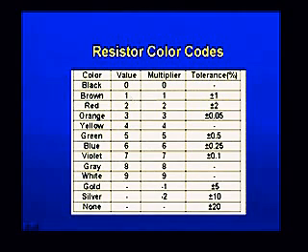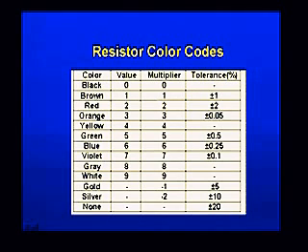Here I have given a table of all the color codes. For example, black, brown, red, orange, the colors of the VIBGYOR, plus some additional colors like white, etc. are all included here, and the corresponding value is listed in this column in the table, 0, 1, 2, 3, 4, 5, etc. up to 9, and this is the multiplier, which is a 10 to the power that you normally specify. You can have 0, 1, 2, 3, 4, etc., which is almost same as the previous one. And the last column shows the tolerance.